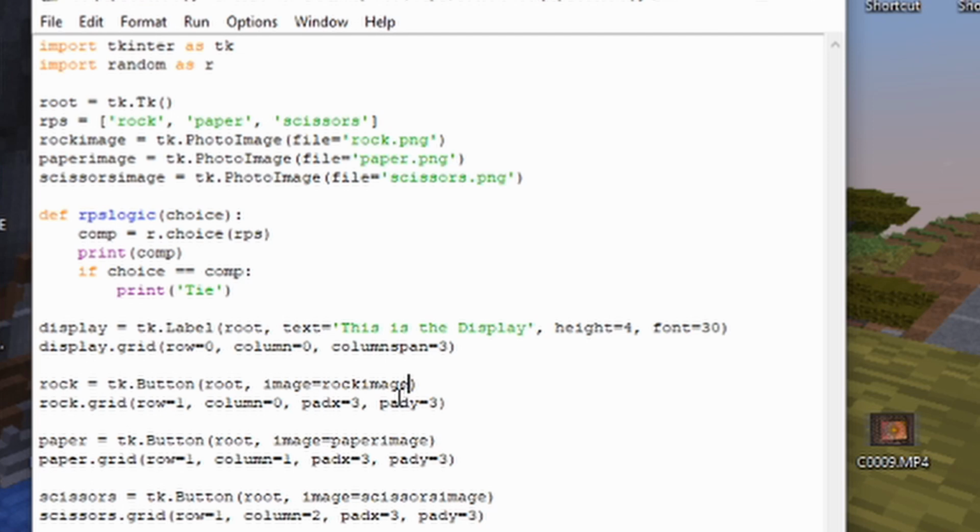Yeah, so let's do command equals lambda rock, paper, scissors, logic. This is rock. Let's just copy that.